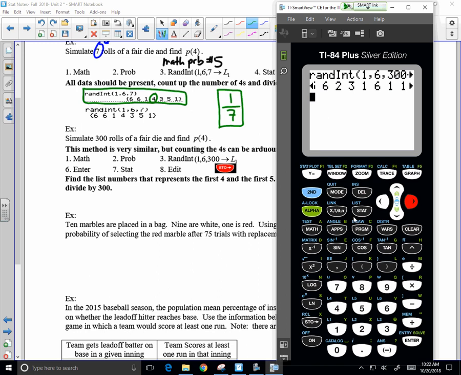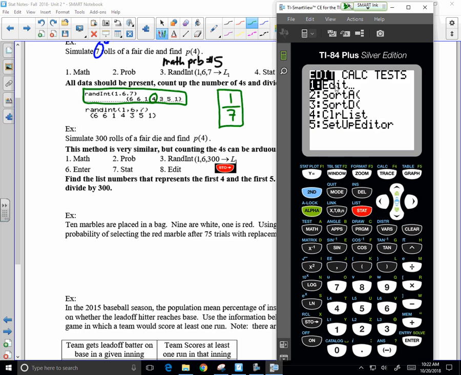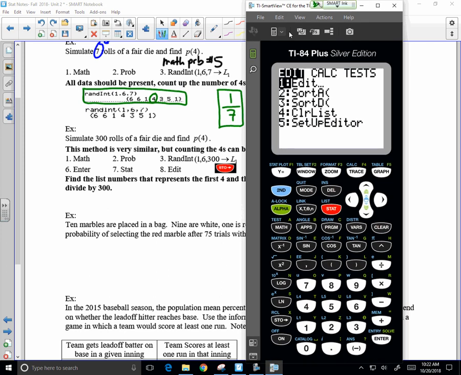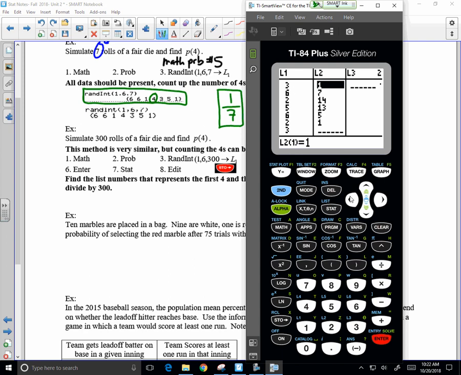So then I would hit stat, edit. Well, don't follow the instructions on paper just yet. Just follow what I'm doing. Stat, edit, and you'll see that in L1, I have some stuff in L2 there I'll get rid of. But in L1, I have all of those outcomes. All right, so if you did actually have to count them up, it's going to be easier to do it this way, simply because it's stored here and you can scroll. It's a little nicer to be able to scroll in this menu.